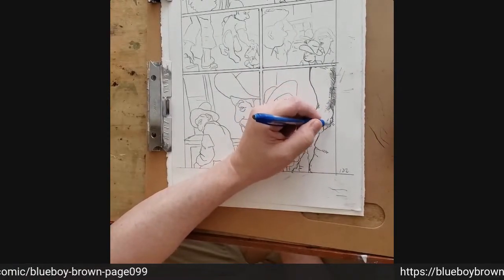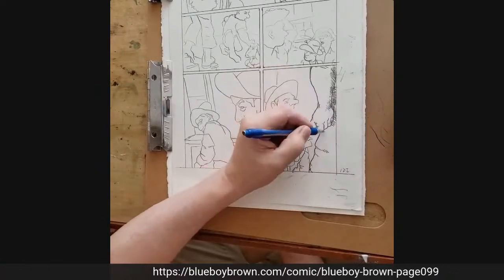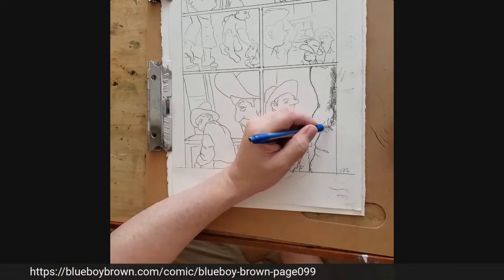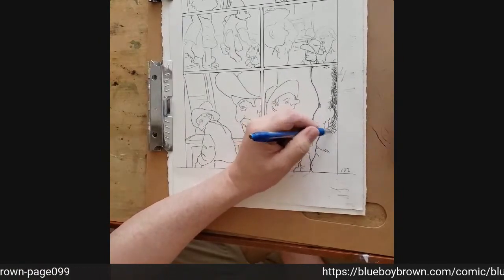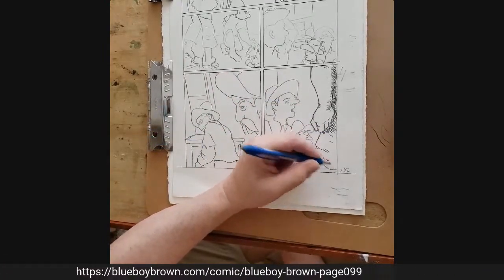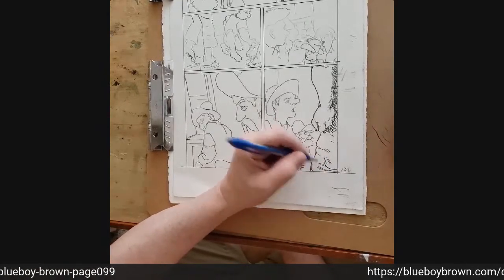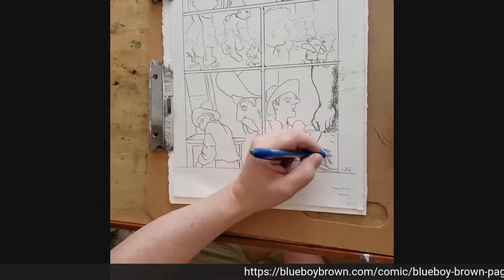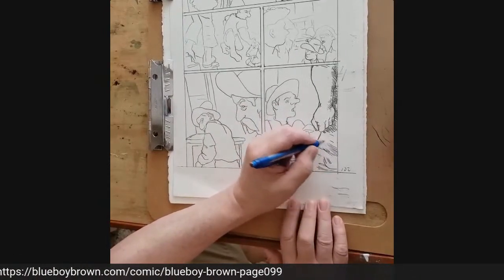How can you find your comic? Right there. See that rolling banner? That's blueboybrown.com. That's where my comic is right now. I'm going to do a Kickstarter in the near future and see if I can put out a print version of it. There's 9 books, so I've got a lot to do. This is just the first book. It's taken me 2 years to do it.